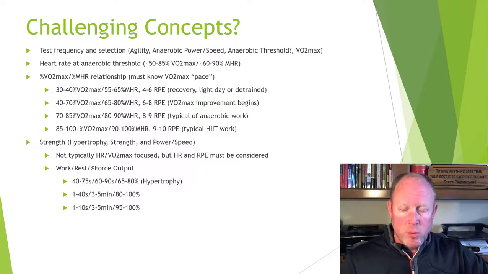Recognition of energy systems, what we're trying to work on. Maximal strength, 10 seconds or less. Absolute max, 97, 98, 100%. Definitely 95% or above. 10 seconds or less. 1 or 2 set reps, right? But don't count the reps. Just how much can you do in that time period. If we're talking about speed, well, it's how much distance can you cover in that time period, right? Or how fast can you get through a 40-yard dash. But that said, really start thinking about how to break that down in terms of time.